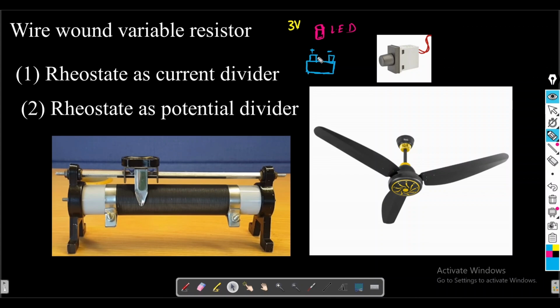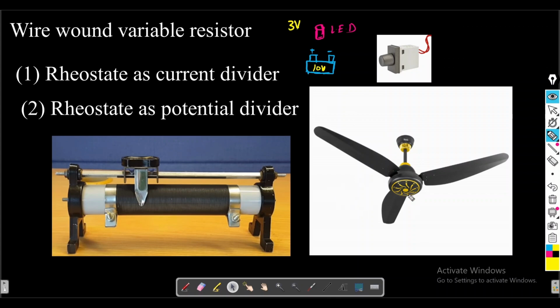This is the positive terminal of the battery, this is the negative terminal, and we have a device here, in this case an LED, which needs 3 volts. The voltage of this battery is about 10 volts. So here we have 10 volts and this LED requires 3 volts. Then how will we solve this problem? For that we will have to introduce some device here in order to control this voltage. We will discuss all about it here.